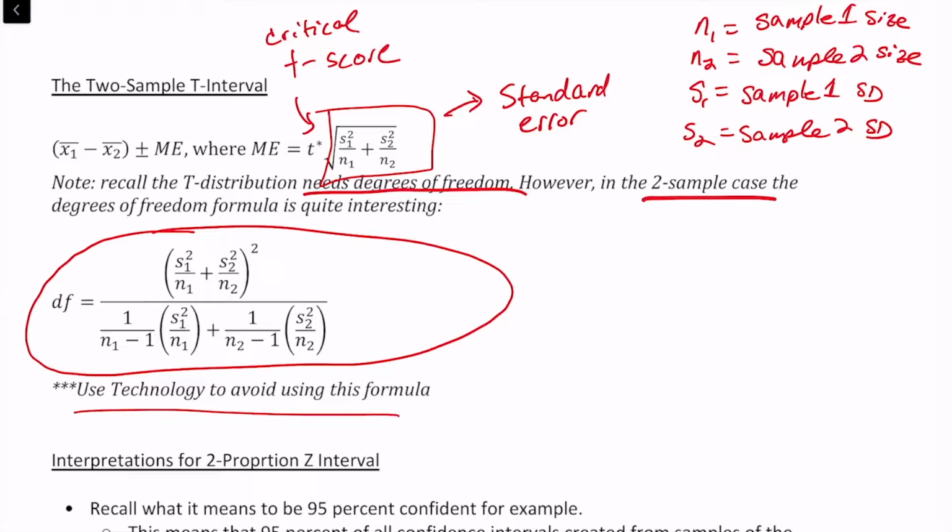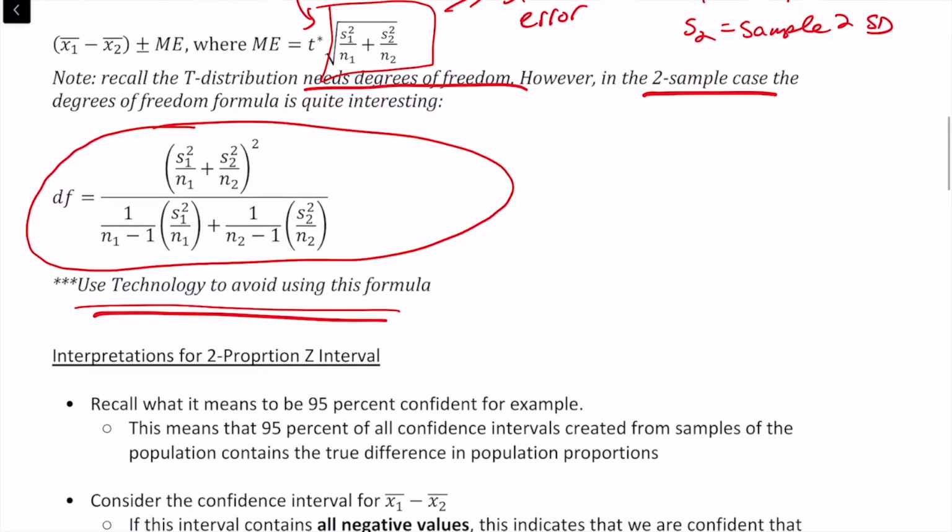We are going to use technology, because whenever we use technology, it will automatically calculate these degrees of freedom for us. But if you're interested in doing this by hand, you would get the degrees of freedom from this formula, which is going to give us a decimal. You take that number, round it down, and that gives you a whole number. Then you can figure out your t critical based on methods we have talked about in previous lectures. But for this video, I'm going to use just technology. If you're curious about how to do this by hand, feel free to shoot me a message.